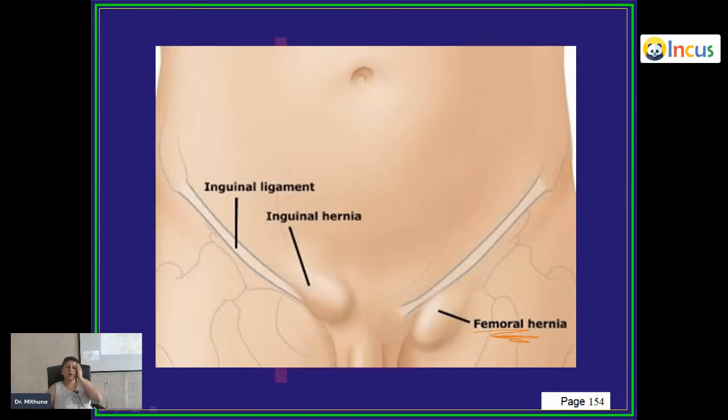But if we ask you, what is the commonest hernia? It is indirect inguinal hernia. Whether it is male or female, it is always indirect inguinal hernia. But if they are asking you in females, which is the commonest hernia, it is femoral hernia. There is a catch here. If they ask you in the exam, don't answer it wrong. If they are mentioning female, then you tick femoral. If they are asking overall, in males and females, if they are mentioning both, then it is indirect inguinal hernia. Okay?